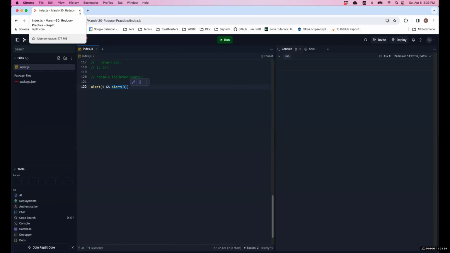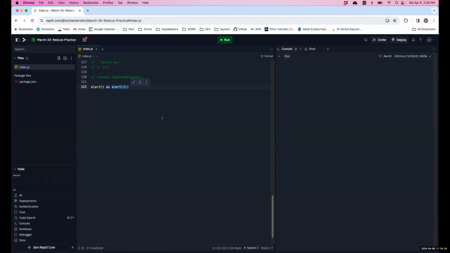Okay. I think it's going to alert only one time, and inside of the alert, maybe we'll have alert 1. I mean, we'll get a message like alert 1 and alert 3, maybe, I don't know. Yeah, I think first it's going to print alert 3 and then true maybe.